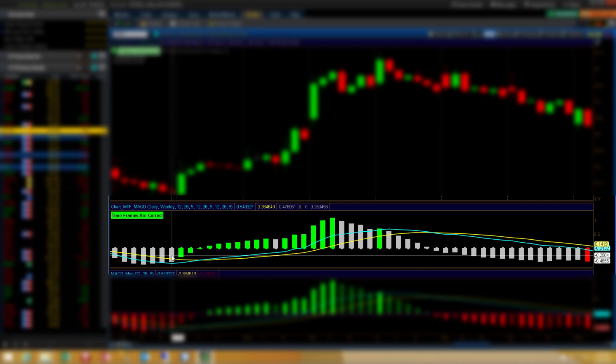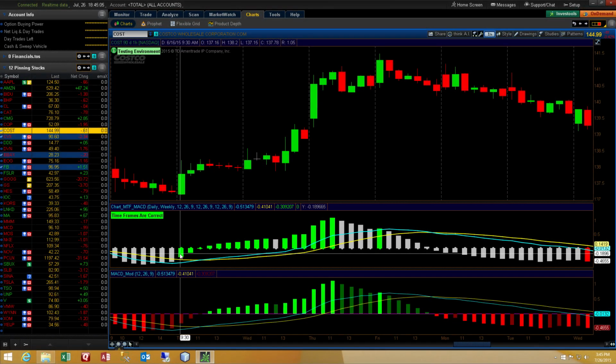Gray simply means that of the 3 time frames, one or more are not in agreement or are in fact contradictory to the others. So when you see a green or a red, what it's telling you is the MACD indicator values for all 3 time frames are lined up in the same direction, right? Sort of like getting the stars lined up. And that's all there really is to it.